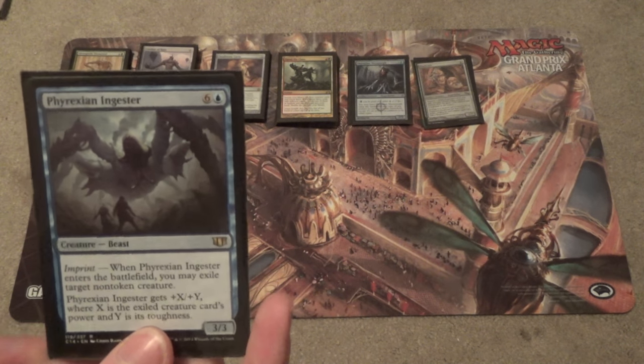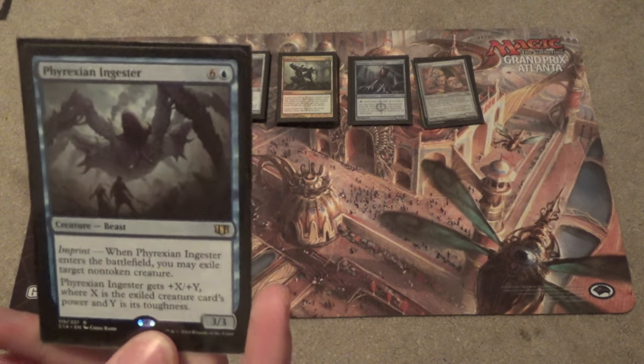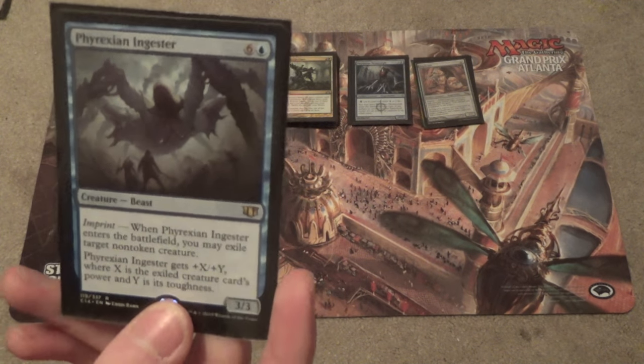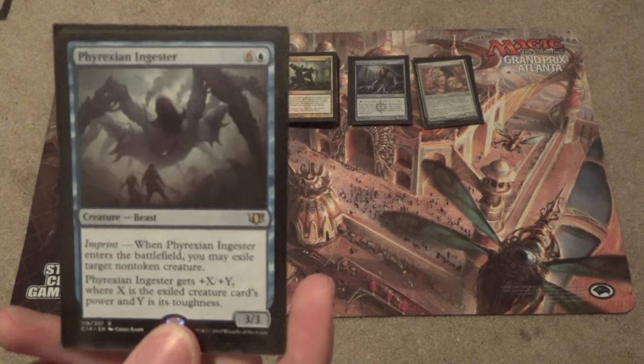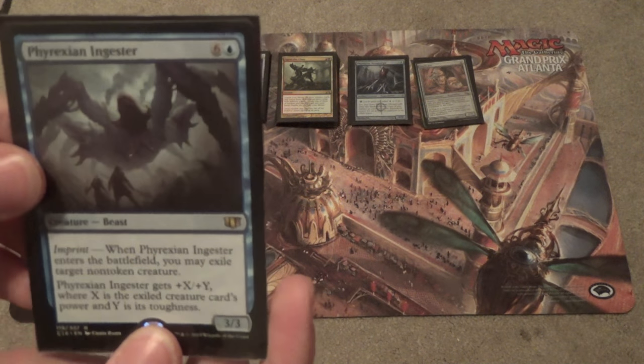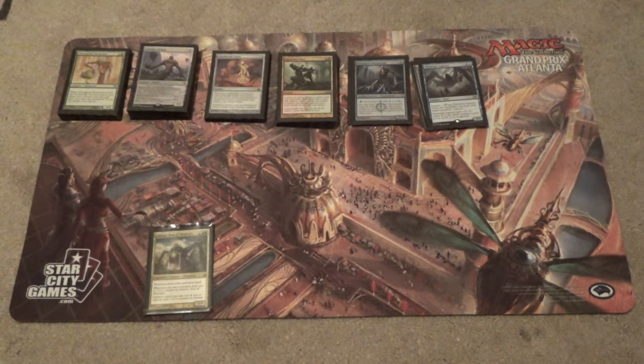Not quite the same thing. It only costs you one mana. And it doesn't gain their type. It doesn't actually even gain their power and toughness, it gets plus X plus Y. So it'll be 3 plus X and then 3 plus Y. You get the idea. It's a removal spell. That's what we care about.